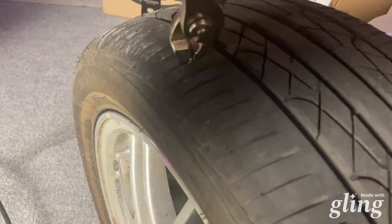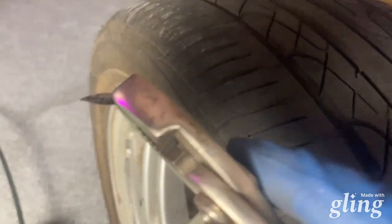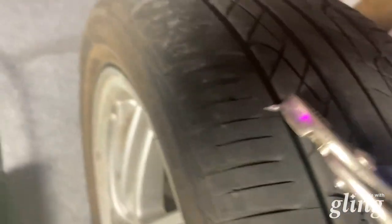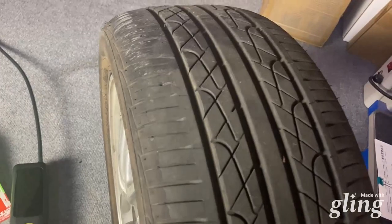So we're just gonna take this sucker out — get your pliers in there. Needle nose is probably better, but you can see we ran over some kind of screw head or nail head. That gave us a nice little hole there. It was a very slow leak; it would take about 24 hours for it to be completely deflated. Let's fix it.